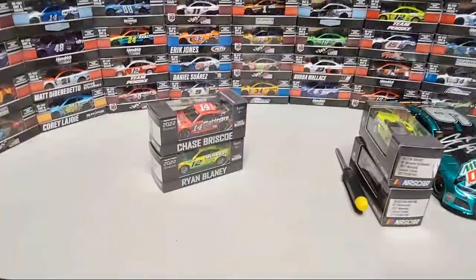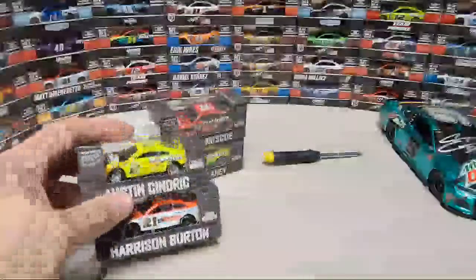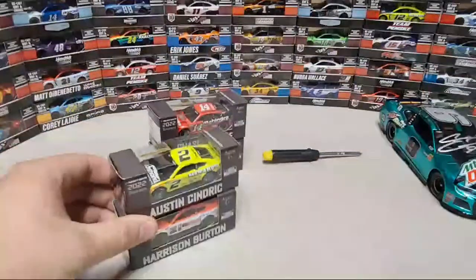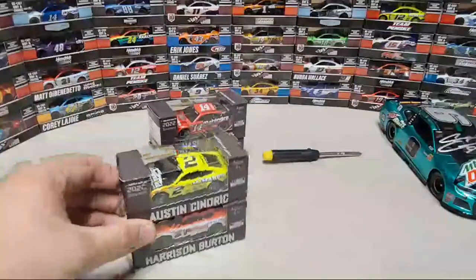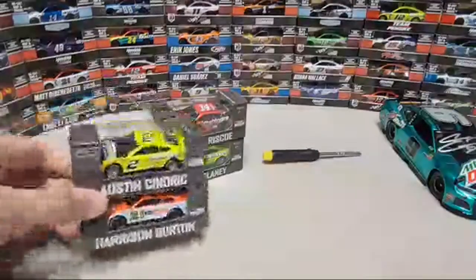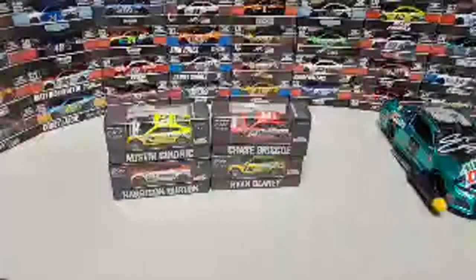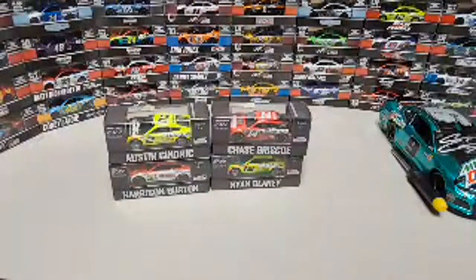So why am I selling next gens? Just because I'm going to eventually get them in at the dealer level, so I don't really need to have these once I've done the review. I don't really have a purpose for them. When I get them on the website, I post them to the website. But I'm not the guy that posts these on the website for $30 or some number. I put them on the eBay page, I started them all at $5 or $6, and whatever happens from there happens, and I'm not really responsible for it.